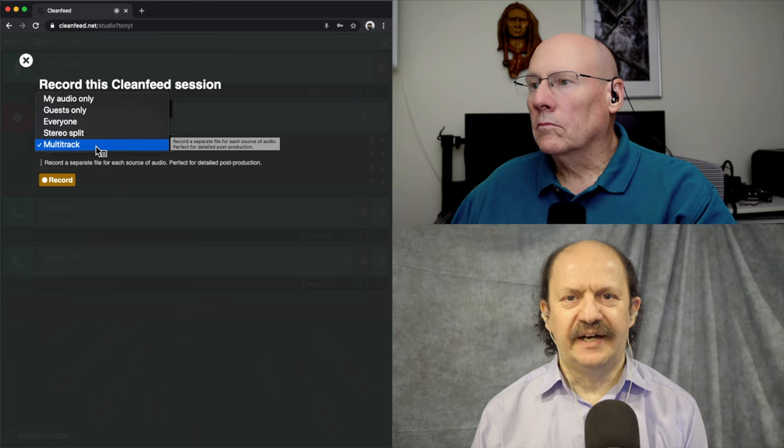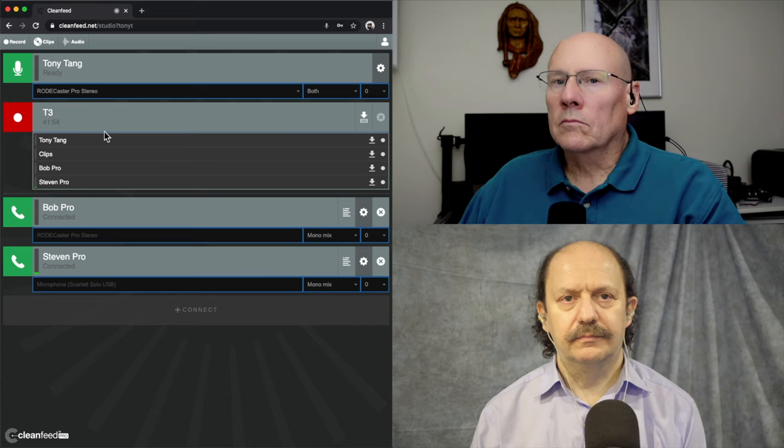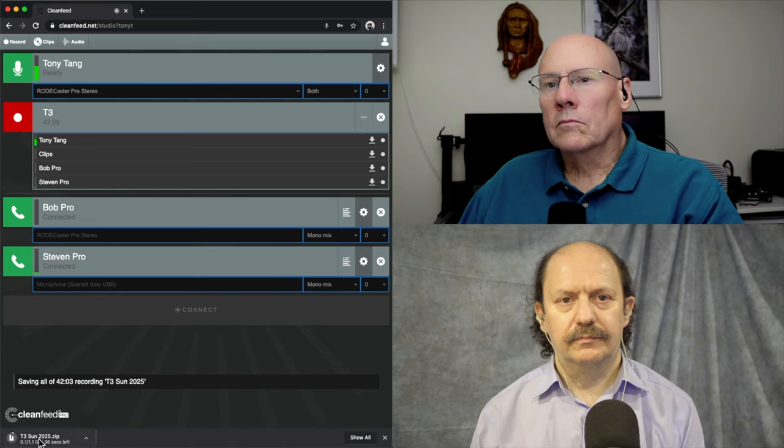So we've chosen multi-track here, and you just click record to start recording, but we already have our recording going here. Now, at any time during the recording, you can download the recording files from the web browser. So I'll click the download button here, and you can see that it's saving a zip file to my hard drive. Is it saved in the browser's memory? Is it saved on their servers? Saved in the browser. Yeah. Okay. All right, now that the file's downloaded, let's go ahead and open it up and see what we've got.